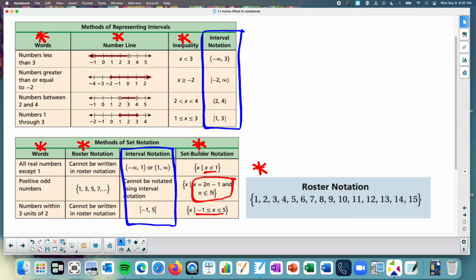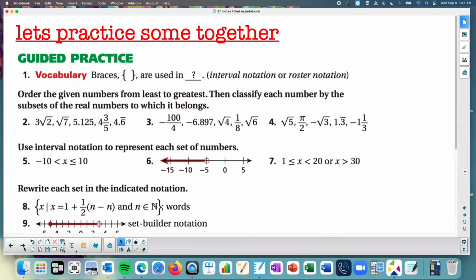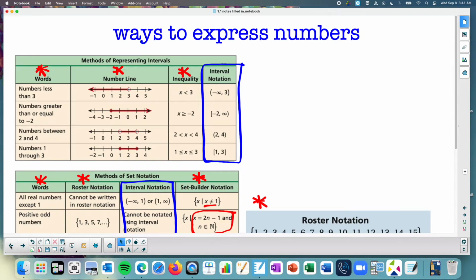So I'm not planning on giving you a question like that on a quiz or a test. You might see something like this in homework, but I'm not too worried about it. Okay. Has anybody seen interval notation before? So none of your teachers really taught it then? All right, I'm okay with that. I can't remember if I put it on the next page or not. No, I didn't.